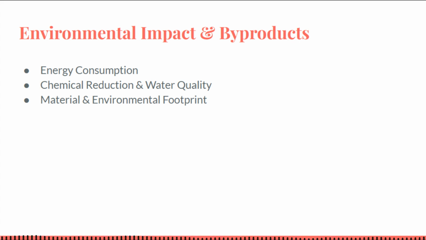5. Environmental impact and byproducts. Energy consumption. Both ozone and AOP systems run on electricity, but their energy footprint is relatively small. A typical residential ozone generator might use on the order of 50 to 100 watts, and a UV lamp of similar scale might use 40 to 100 watts. So an AOP that combines them could be around 100 to 200 watts in total. For perspective, this is only a fraction of the power draw of a pool pump or heater.